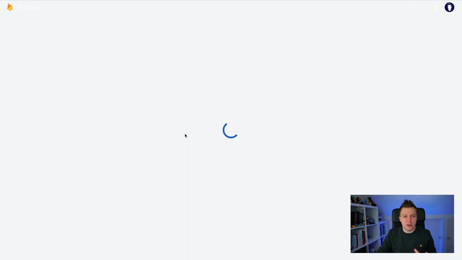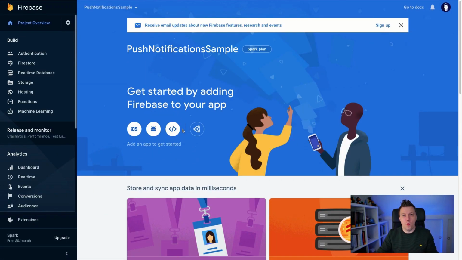Let's continue, and it takes you to the dashboard for this particular project. Now, like I said, you have authentication, Firestore, real-time database, I don't know, all these kinds of things. I'm going to explore this more because a lot of people have asked me for more Firebase things. If you want to know more about Firebase services, please let me know in the comments and I'll be sure to have a look for you.